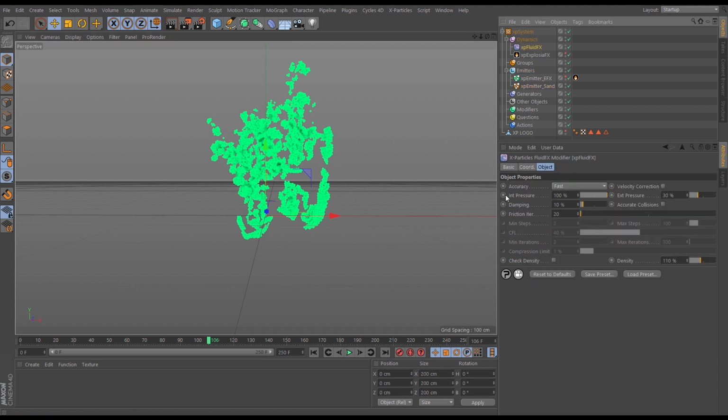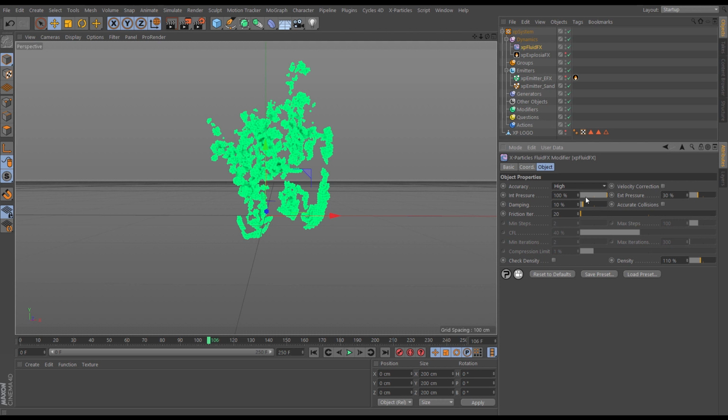And the way that we get more sub-steps and more iterations is there's two different ways of doing it. You can use the cheaty way, which is the way I always use because it's fast and I like it, which is just by changing the accuracy preset. By default, it's set to fast, which means everything will work really quickly, but the sim won't be that accurate. If we move it all the way through to these higher settings, it'll be much slower, but you'll have a much more accurate sim, and the grains can be far more clumpy.